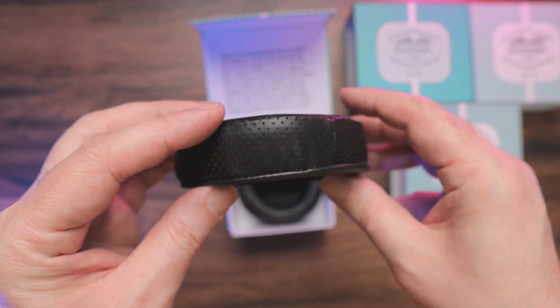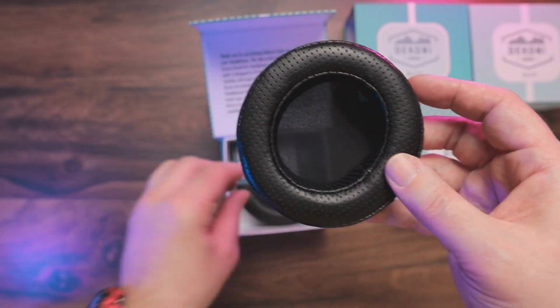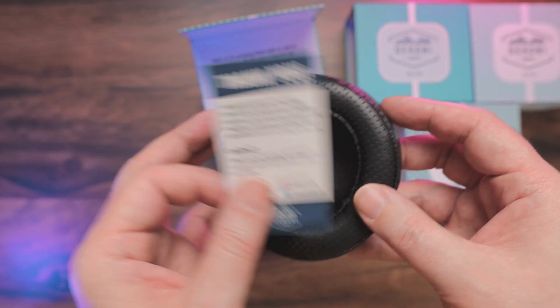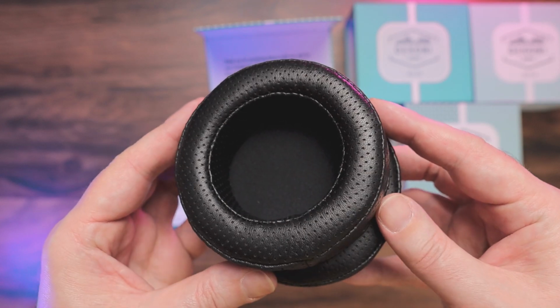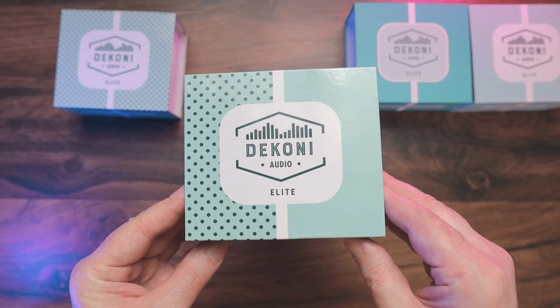And generally speaking, these earpads remind me of very high quality leather seats in a really good sports car, and they provide you very nice comfort, especially if you're spending a lot of hours in headphones. The second pair of earpads is Elite Hybrid.